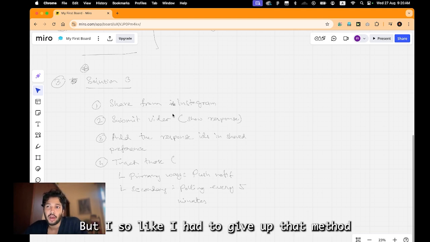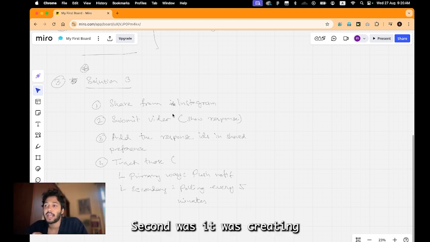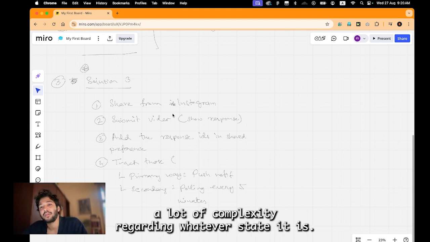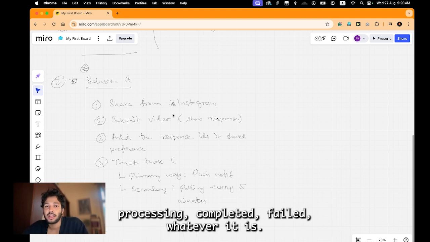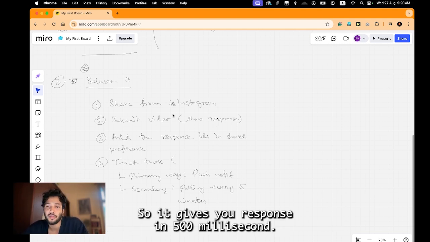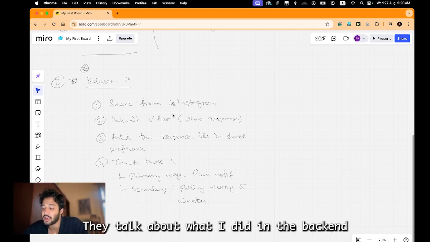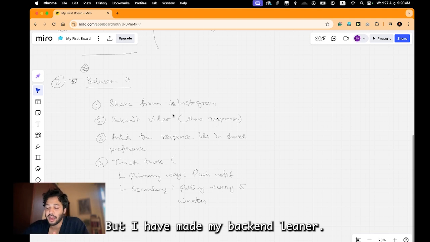I had to give up that method because it was not reliable in Apple, and second, it created a lot of complexity regarding whatever state the backend sends back, be it processing, completed, or failed. So I slimmed down my backend so it gives a response in 500 milliseconds. We'll talk about what I did in the backend in the next part.